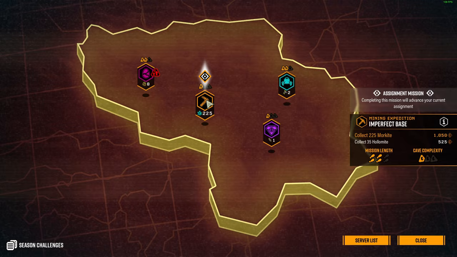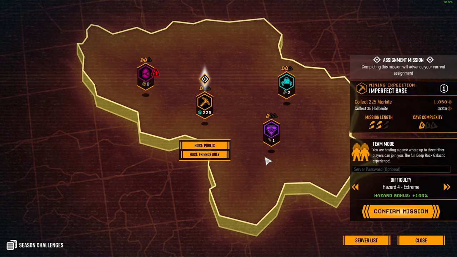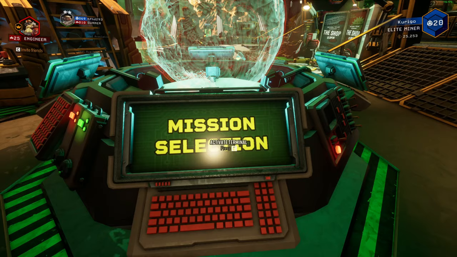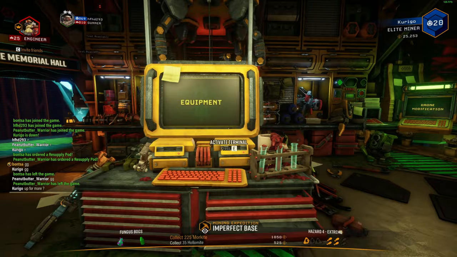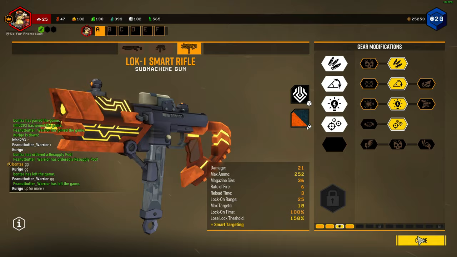Collect 35 holomites. Post public for Hazard 4 and confirm mission. Yes. Get on board the drop pod, team. Mission is ready. And we are going back with this one towards here for now.